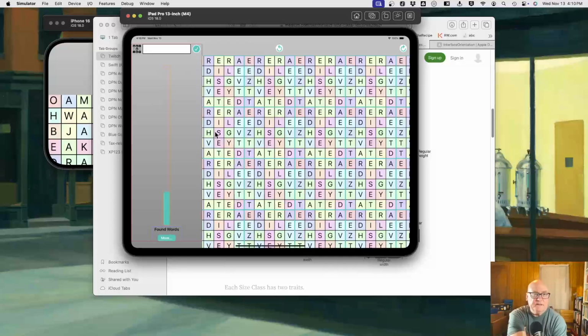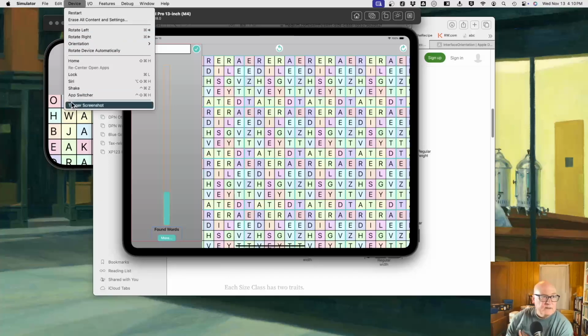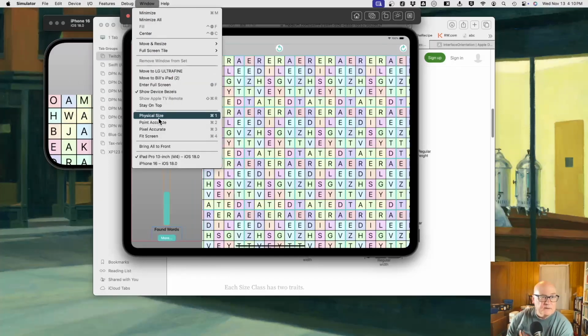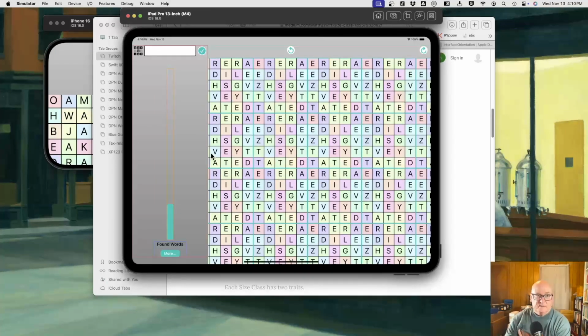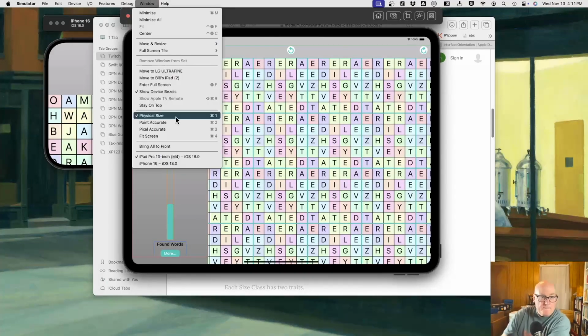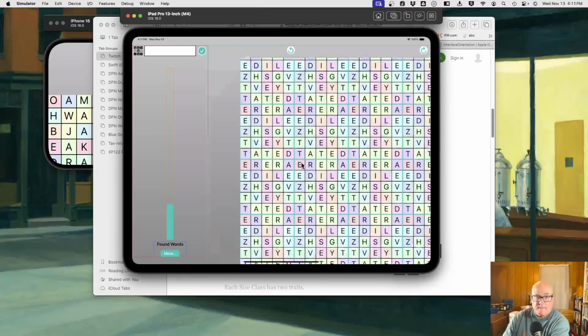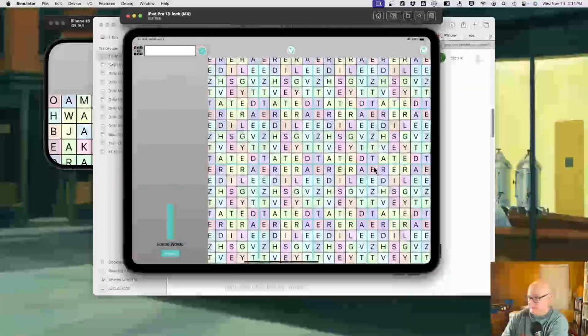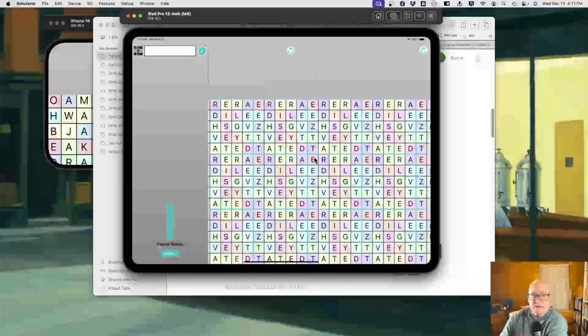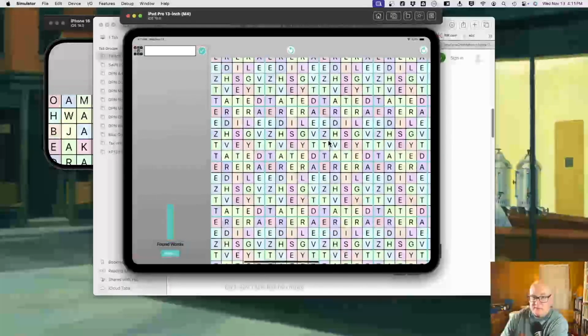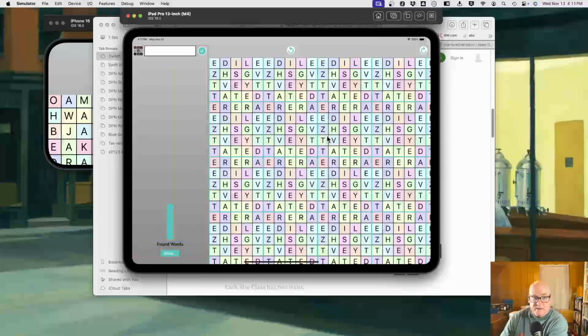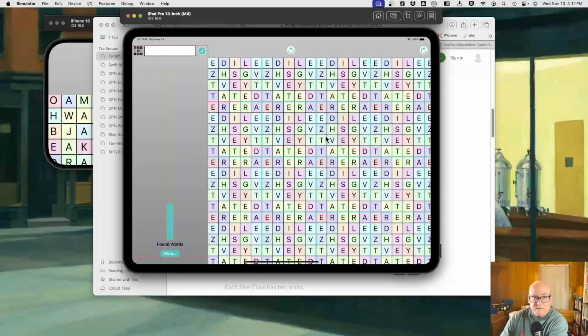But maybe, well, I'm not live view or whatever they call it. Let's try physical size. No. I mean, maybe that's 13 inches. Yeah, I think it's not starting centered. I'm not 100% sure, but or maybe that is the problem.